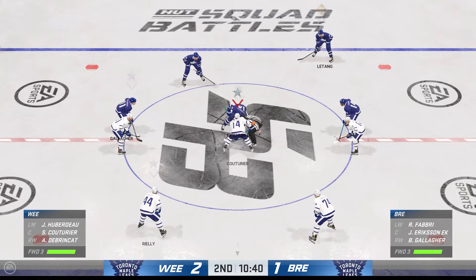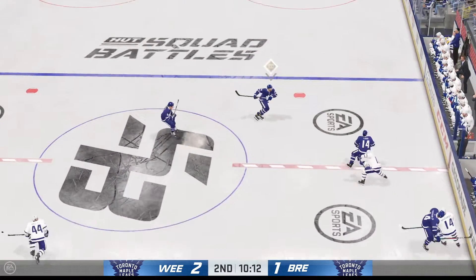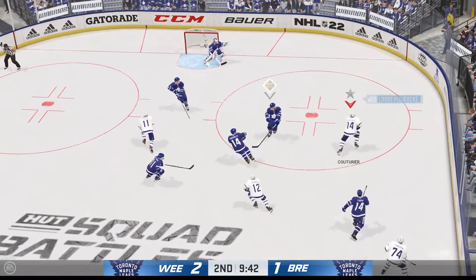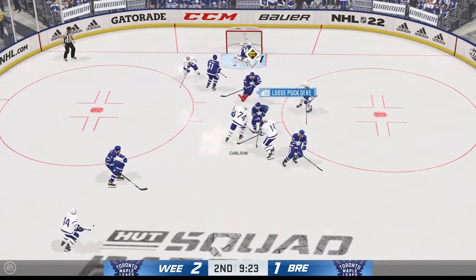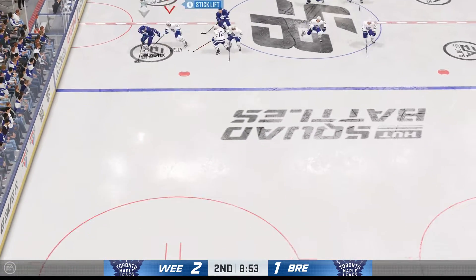On the bench, changes — guys can't wait to get on for their next shift. The Maple Leafs get a hold of it. Couldn't complete the pass. Across the line from center, maintains possession. Good reach with the stick to knock the puck away. Toronto's got control now from their own end, and a smart heads-up play to poke that away by Riley.